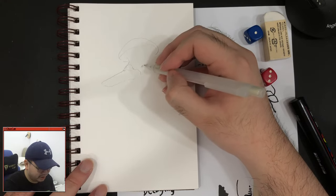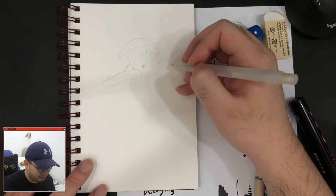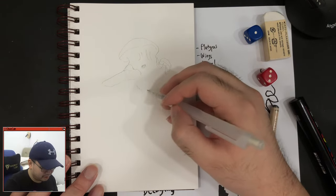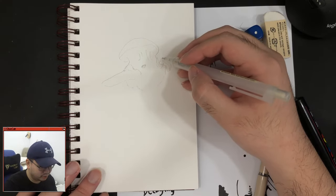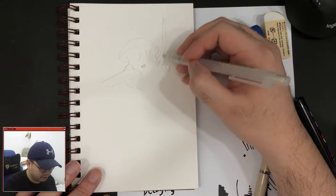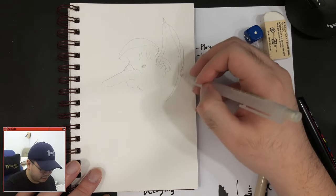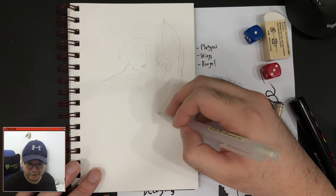Then we can do like that. There's the eyes there, and there's like multiple mushrooms growing out of it. So it's like there's that, then there's that, right? And like kind of make it like that. And wings. We'll maybe make it more vertical. I'm gonna try to restrict us to the edges of the paper here. So let's go with like Dracula wings, where it's kind of all encompassing here. I think that'll be cool.